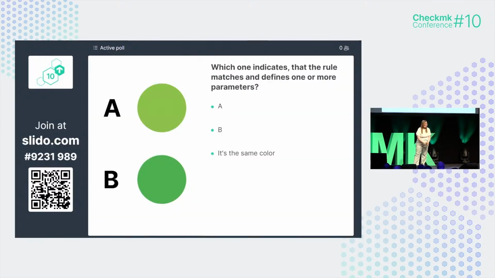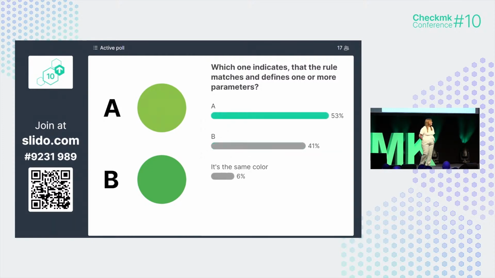Let's play a game. Take out your phones and tell me which one of those green circles was the one that indicates that the rule matches and defines one or more parameters. So it's not the lower one in the hierarchy. Which one is it? Let's see. Oh, you're quite sure? Oh, no. Maybe not.